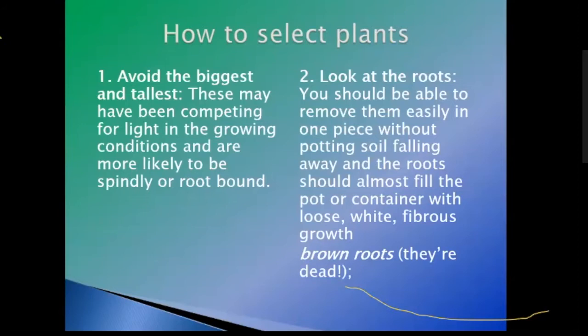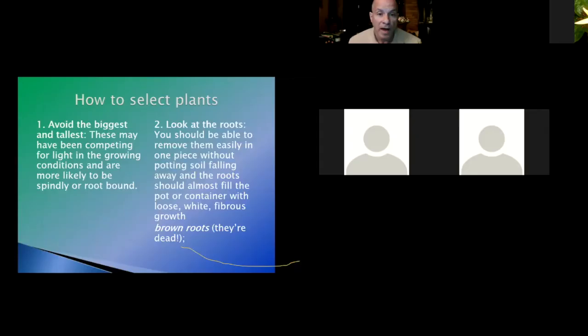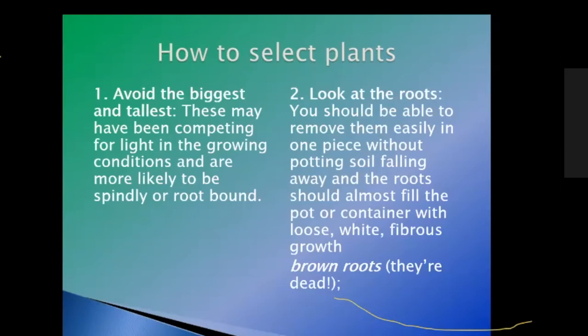We have a question from Rick: how about using fabric grow bags that have been on the market for several years, and there's even a new gardening book dedicated to growing in them? You absolutely can use grow bags. They're not my personal preference, but they are a container — I didn't cover all containers. Whether you're doing the ones on a fence, in the ground for tomatoes or potatoes, they work great — just like any other container.